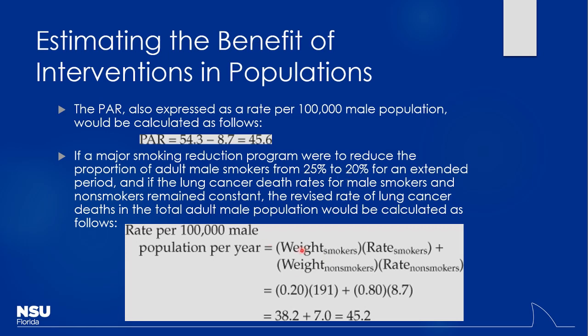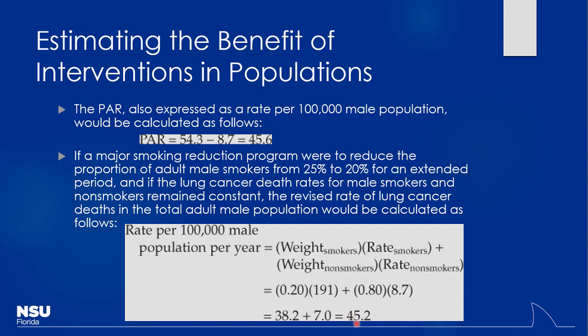What sort of changes in the overall number of people dying due to lung cancer would we end up seeing there? If you notice here, based on the last slide, we're changing the weights. It's still the same rates. In smokers, you'd still have that same exact death rate, because nothing has changed about their smoking habits. It's just the number of people who are smoking. So this goes from 25 to 20, this goes from 75 to 80, so now you have 5% more people who are non-smokers.